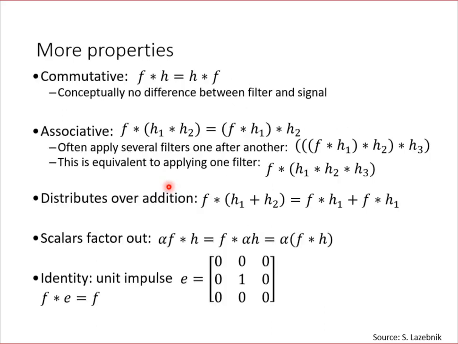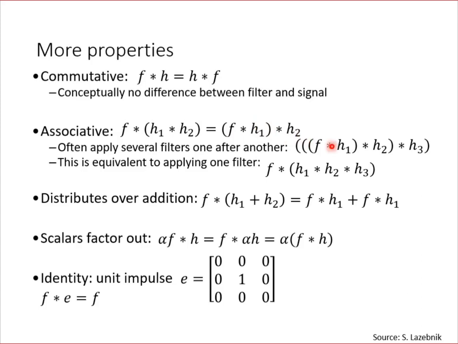And more, because of the linearity, there are some other properties. It means you can just switch the image as a filter and the filter as an image. And then they are associative. That means if you have an image and 2 filters, then you can just convolve the 2 filters and then apply the result to the image. It will be the same result as applying 1 filter first, then applying the second filter.